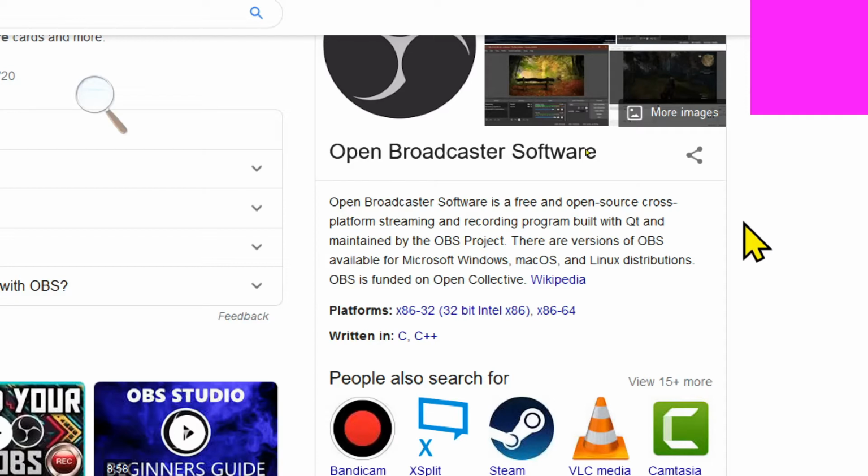Qt is a graphics library toolkit that's used to build applications. There are versions of OBS available for Microsoft Windows, Mac OS and Linux. OBS development is funded by an open source company called Open Collective, and OBS software is completely free.